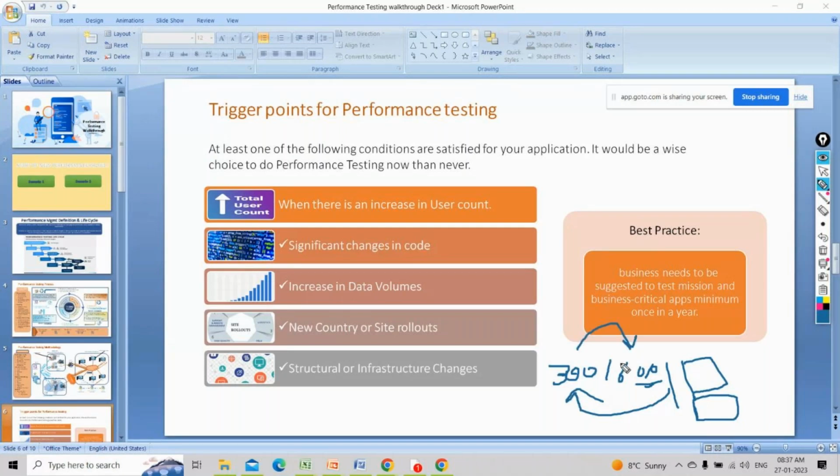So they thought, okay, let me do one thing. Software part I don't need to worry about. For 300, this was the hardware configuration. Let me just double it 2x, and this is the hardware. It should be able to cater. Now, is it a good thing or a bad thing? Can I comment like that? If I just do a 2x, it will be able to cater it. Guys, just give your inputs if you feel like that. If I just do a 2x, will it be able to cater it? Yes or no?